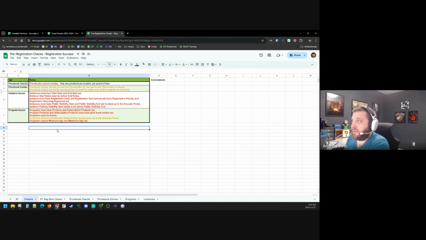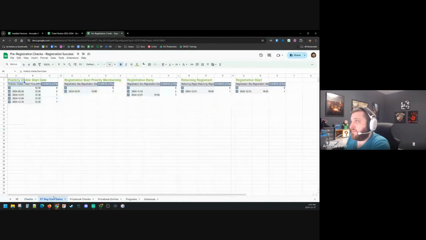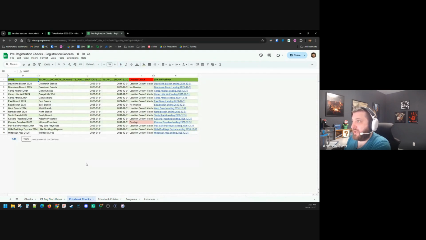Red means it's a required change. Orange means it's a warning. So just double check and make sure that that was intended. I don't have a lot in this tab, so I'm just going to talk about it very briefly. This is just a high level view of when your instances start based on the different start dates. So this can be a quick way for you to go, oh yeah, I am supposed to have 20 instances starting on this date. But that's all that is for. So actual problems is just for your own benefit.